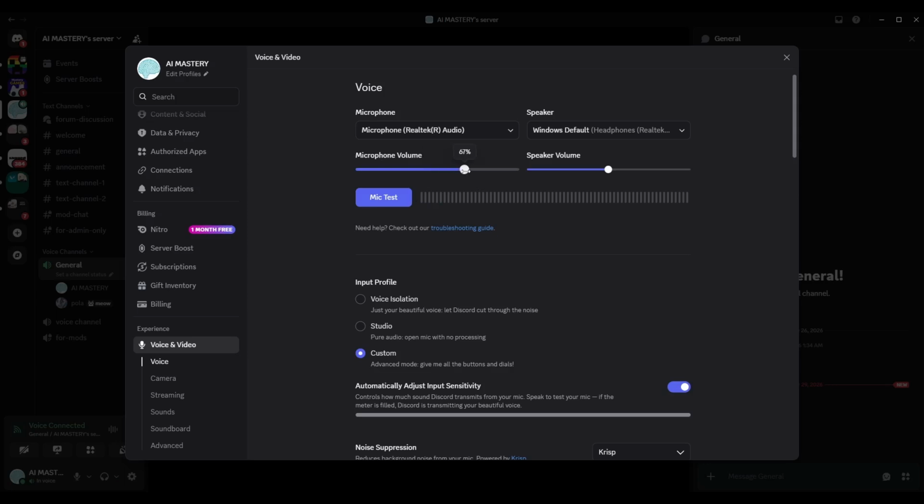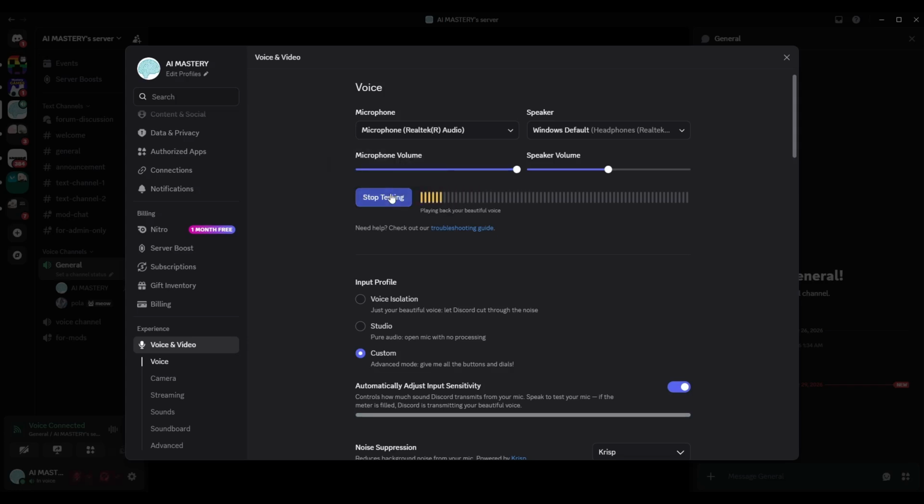You don't always want to slam it to 100% because that can introduce some background noise or a tiny bit of distortion. But 80 to 90% is a sweet spot that gives you plenty of volume without hurting your audio quality. And that is genuinely it for the Discord side of things. One quick change in one place and you should already sound much louder to your friends.